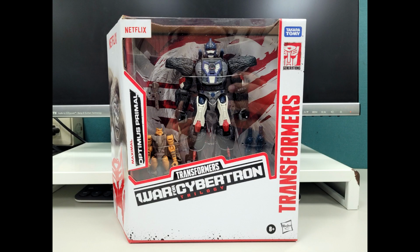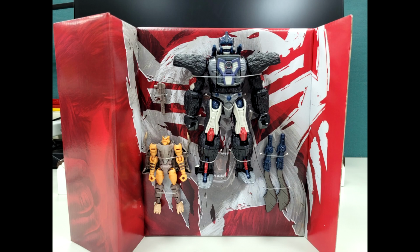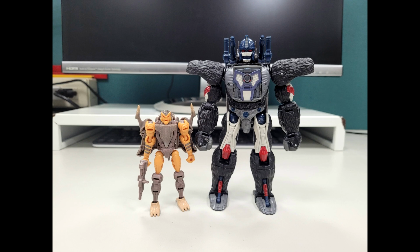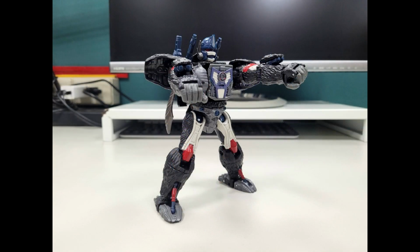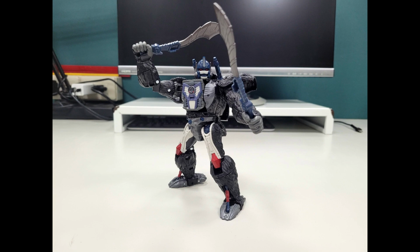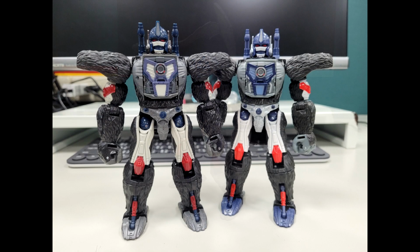And we also got some new in-hand images of the Wave 3 Optimus Primal and Rat Trap 2-pack. These figures are redecos of the Kingdom Voyager Optimus Primal and Core Rat Trap, in darker colors with some extra paint apps. I mean, there's not really a big difference. I have both of these, so I'm probably going to pass on these. But yeah, if you missed your chance to get these two the first time, that gives you a better chance to get these.